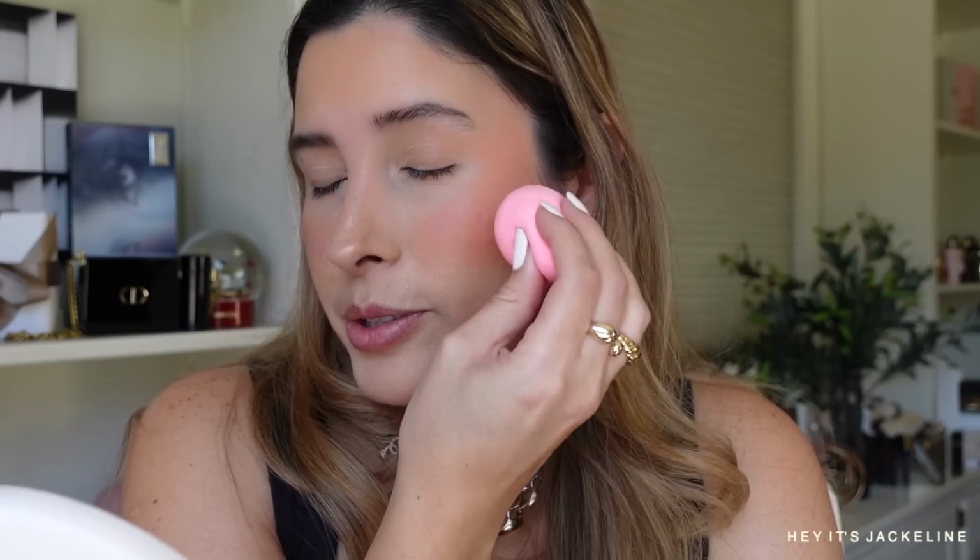Oh, this is kind of like a shade for golden hour. My goodness, the pigment. I'm not upset to have this amount of pigment, but you have to really have control with these blushes. That's really beautiful, and it's non-patchy. Look at that. That's so pretty.